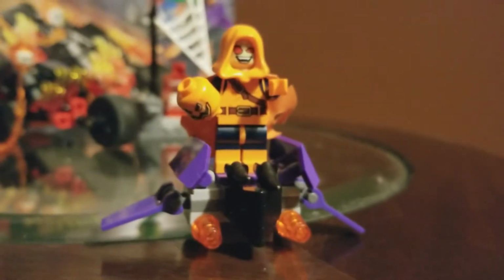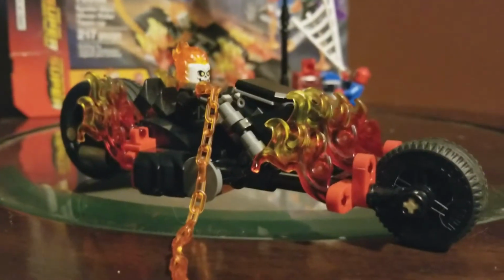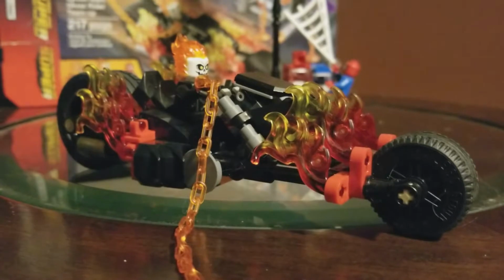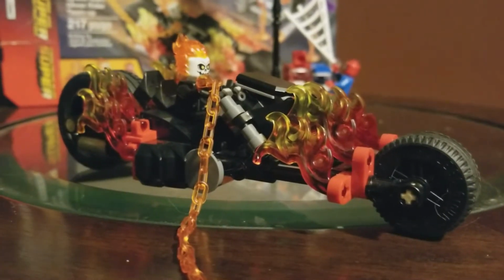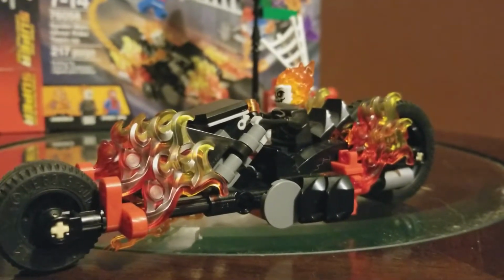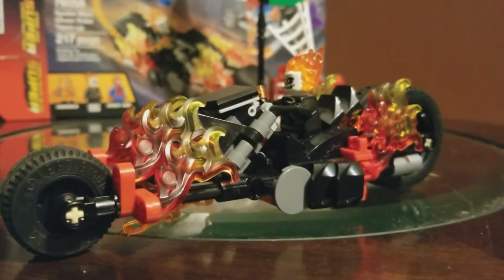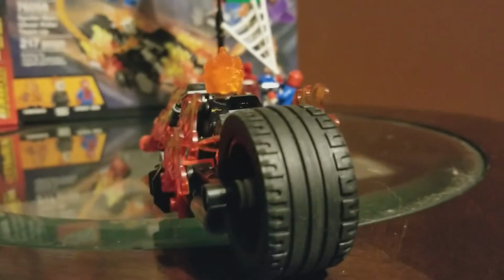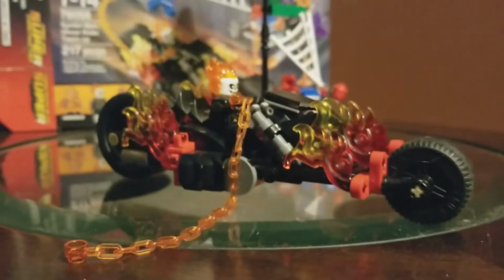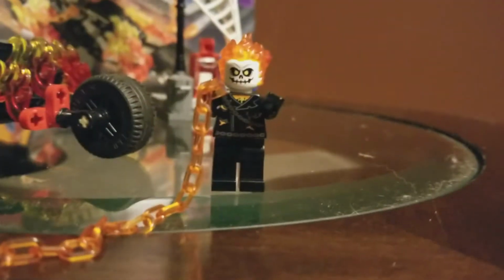So let's move on to the piece de resistance of the set and look at the Ghost Rider bike and Ghost Rider. This thing is by far the coolest thing I've ever seen in my life. The fire, the chain, the Ghost Rider, all of it. It just looks gorgeous. As we turn around, you can see how it looks on each side. You've got the big wheel and a smaller wheel in the front, with Ghost Rider riding it like the boss he is, with the little chain on his hand. Love this figure. Love this design of the bike. I love it so much. I just can't get enough of the Ghost Rider. But enough talk about just him on the bike. Let's get this baby off the bike and get a good look at the figure, shall we?